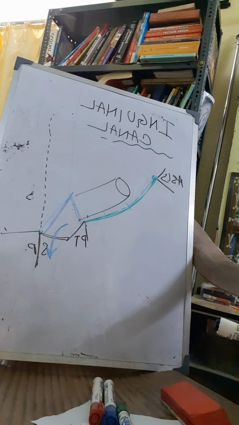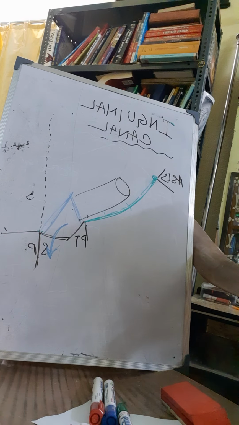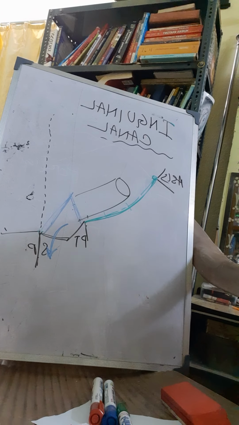Next one, this is ball valve action. What is that? In increased intra-abdominal pressure, the cremasteric muscle will contract, in case of male obviously, and will pull the testis towards the superficial inguinal ring. Thus the outlet of the canal is closed just like a plug. This is known as ball valve action.